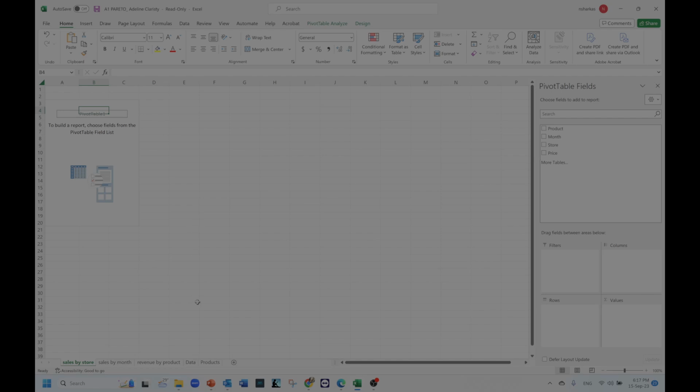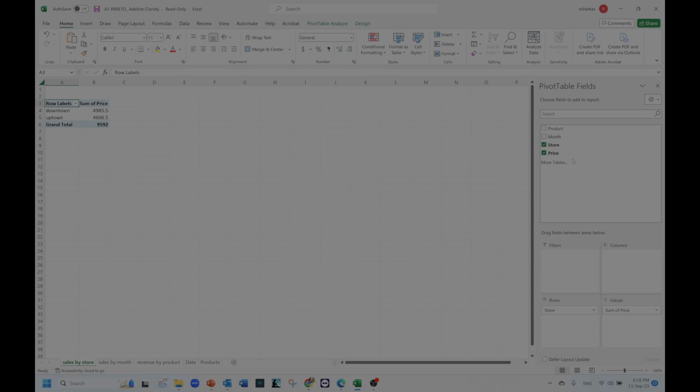I'll show you. So the idea here is to create a pivot table that shows us sales by store. So here the store is the category, so we are going to grab the store to the rows. It will show me the downtown and uptown, as we've done in class last Friday. And then we need the sales. The sales is the price, and it should be the sum of price. And now you have a nice pivot table.